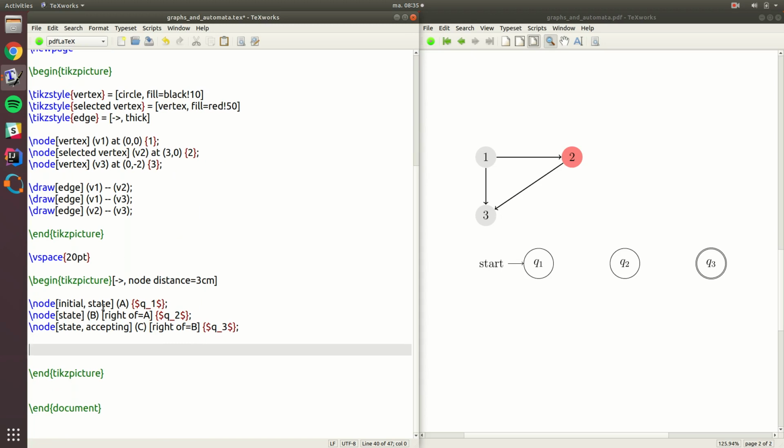For adding edges, we're using the command called path. And I'm going to draw a path from A, and that's going to be an edge that loops above with a node B. Node B is syntax for labeling this edge. And it's going to loop over itself.